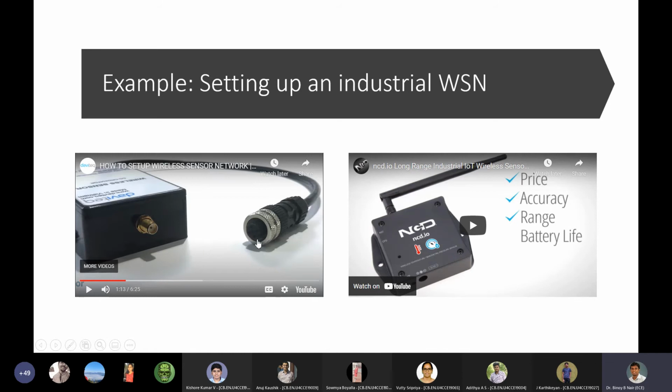There are several types of industrial standard connectors, from the very basic like a BNC connector to more complicated connectors which are required for specific types of applications. So be very careful when you are choosing devices. Say if you are integrating multiple devices from multiple vendors, please make sure that the interfaces and the connectors are matching. Otherwise, people get stuck here.